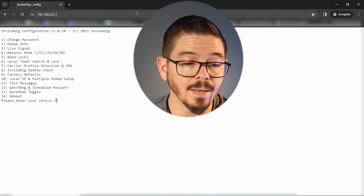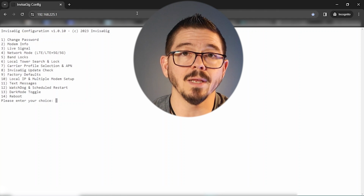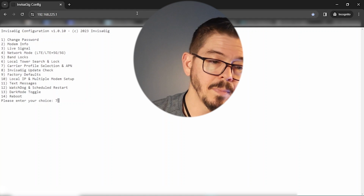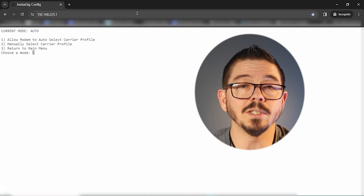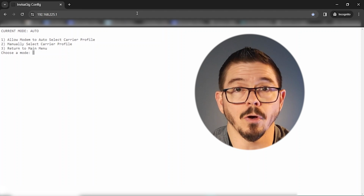We're going to need to look at and navigate to the menu that says Carrier Profile Selection and APN. If that's changed, it should still say something similar. For me today, that's option 7. Here, it'll ask you if you want to allow the modem to automatically select the carrier profile, which is the default. You don't need to do anything if you're not changing anything from auto to auto.